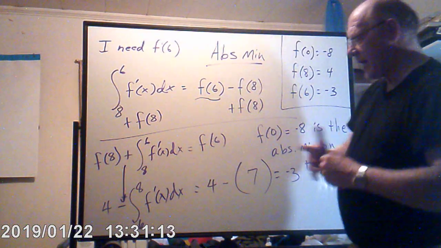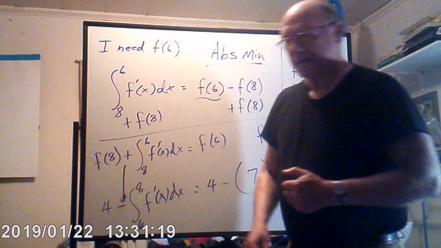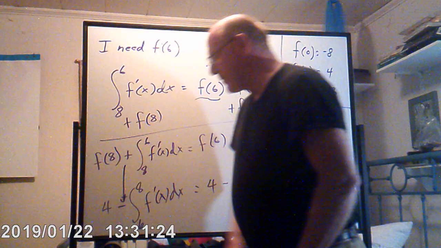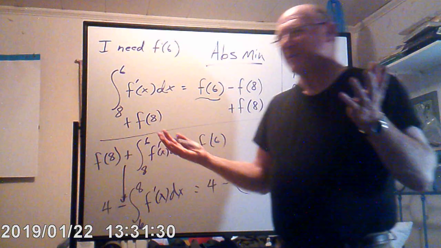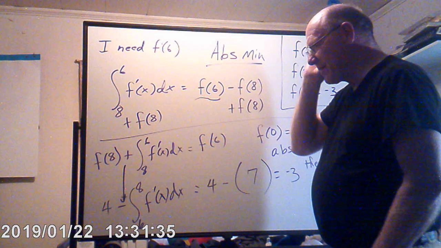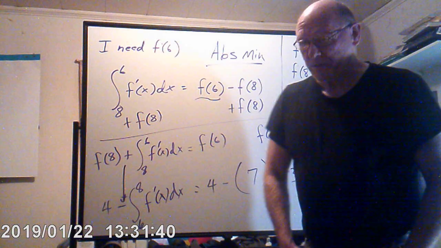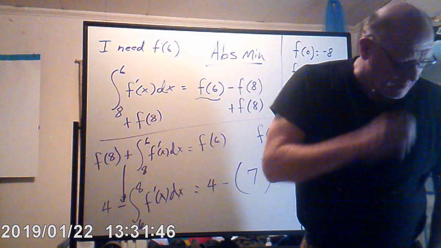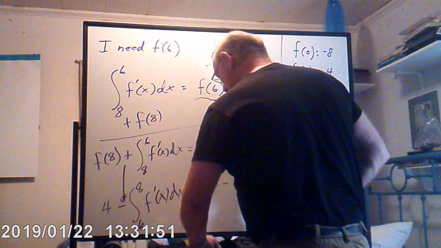Do you necessarily have to do this? No, you can still go from 6 to 8, but you just got to subtract it off. But you have to include f at 8 in this. It's kind of like an initial condition. That's really what they're kind of wanting you to see out of this. Alright, so that's what you had to do with the B part, and that's basically what I wanted to show you.